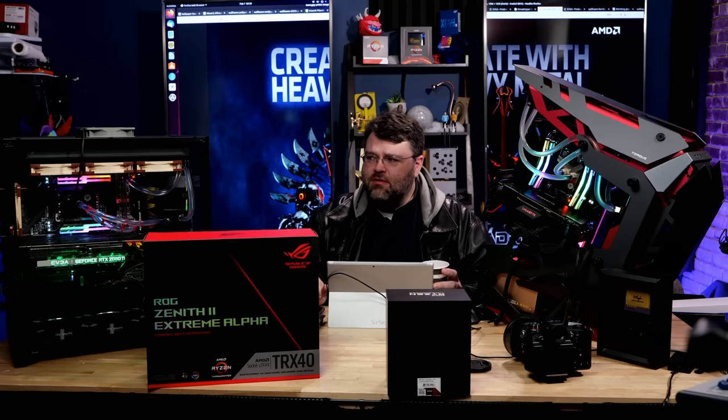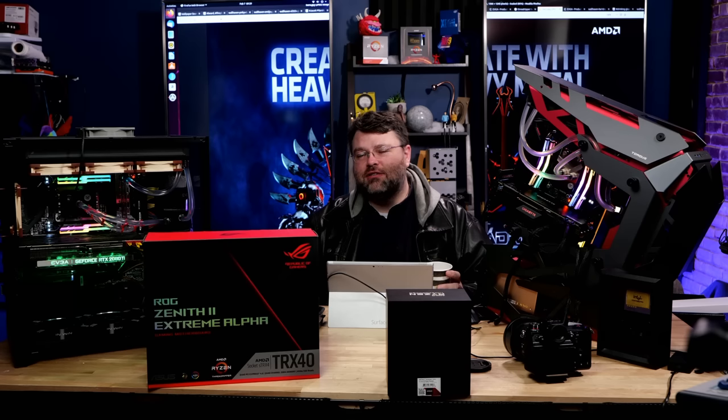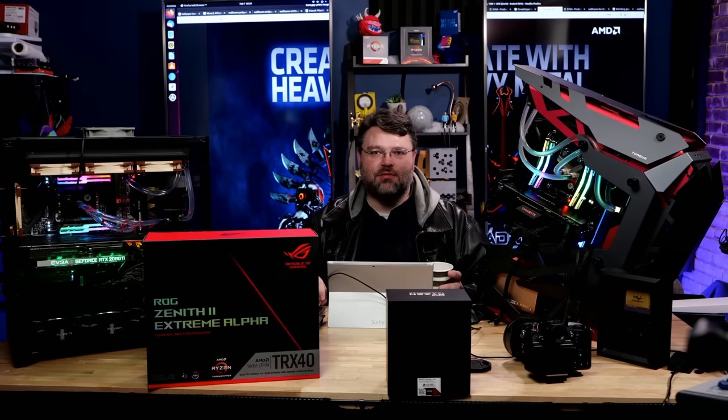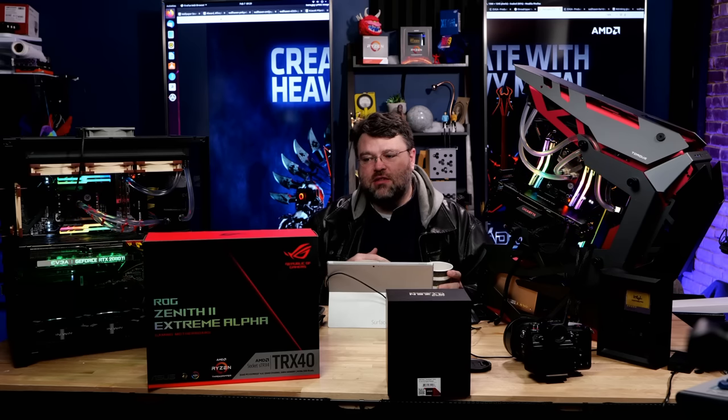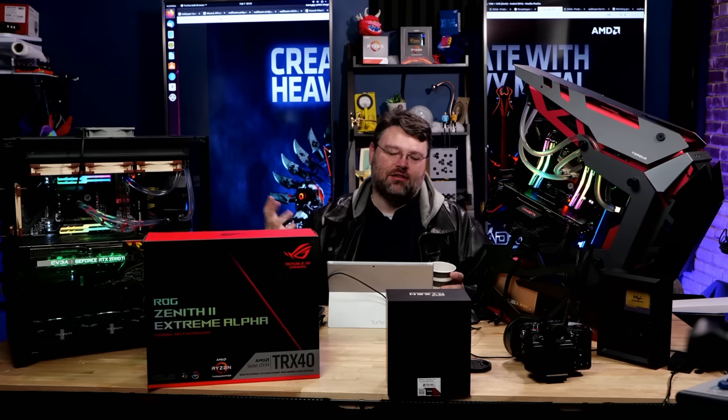I mean, the system as configured for Microcenter was like 11 grand and change, maybe a little more than that. Obviously you shouldn't be buying that kind of system unless you're going to get something out of it. That's not a gaming system, that's not an everyday system. But the fact that systems like that exist means you can benefit at the lower end, like a 6 or 8 core gaming machine. The price is going to be pushed that much lower when you've got other machines as high end as the 64 core.